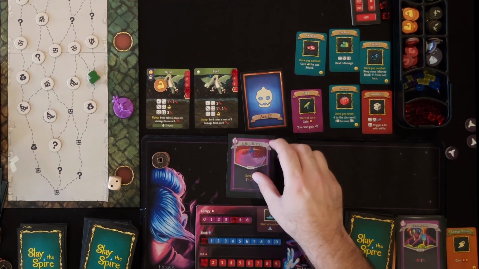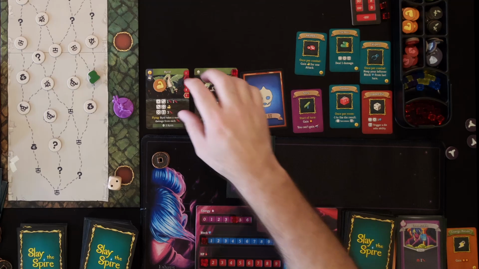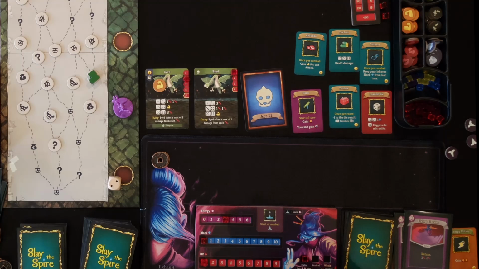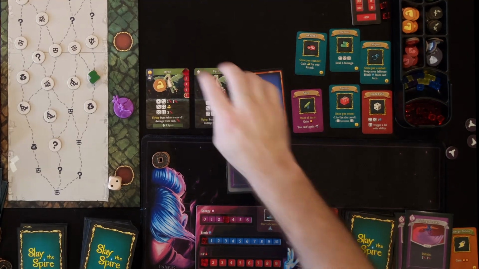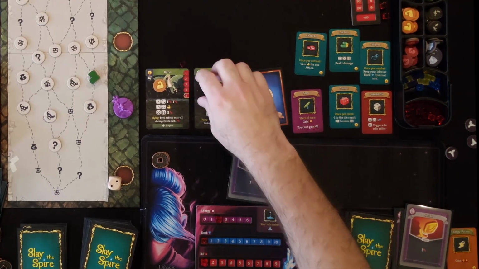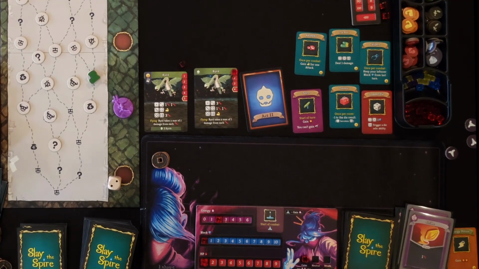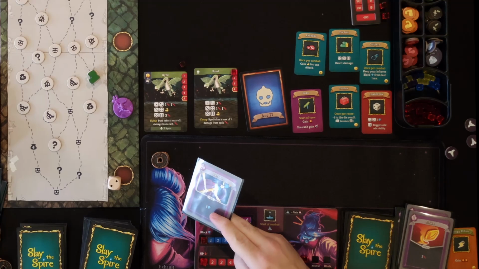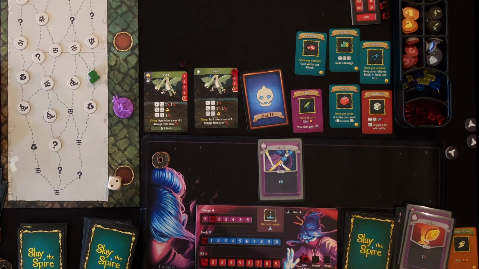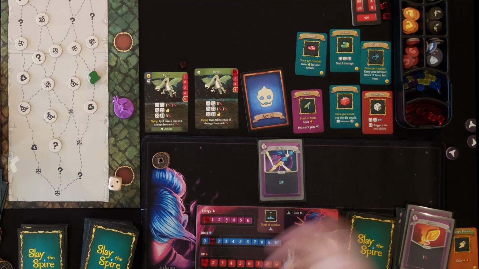As you see, I can do 1, 2. I can do another one. I can do another one. This guy dies. And if I had an attack in my hand, I'd be fine, but I have a defend. And one defense is not enough to cover that damage. So that's literally all she wrote.